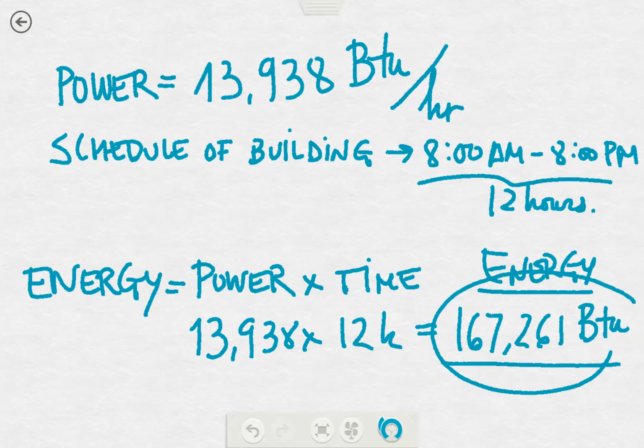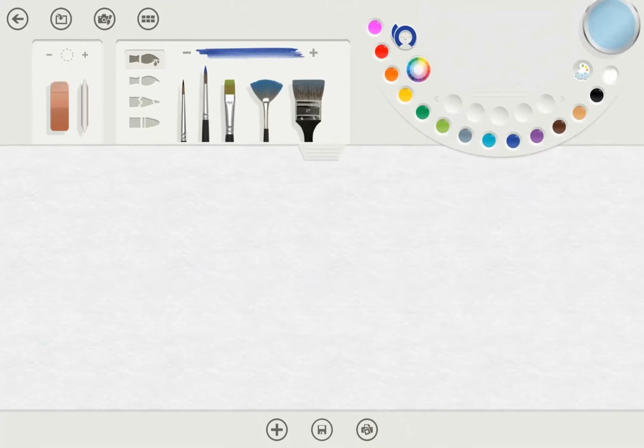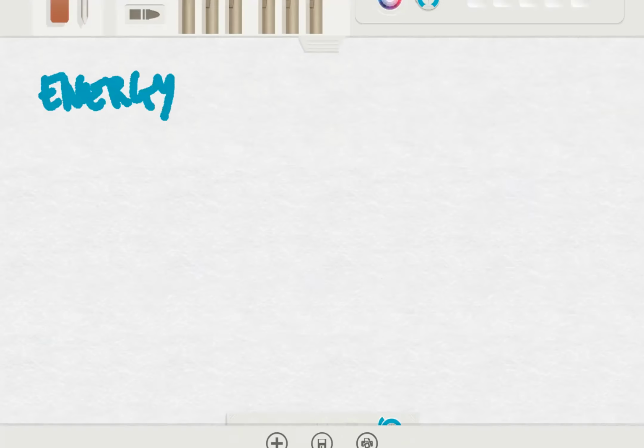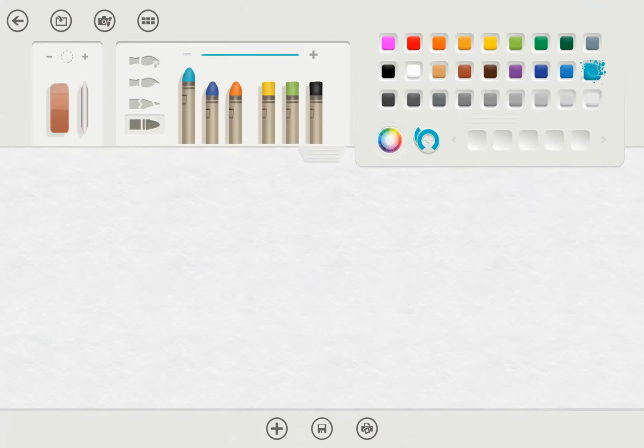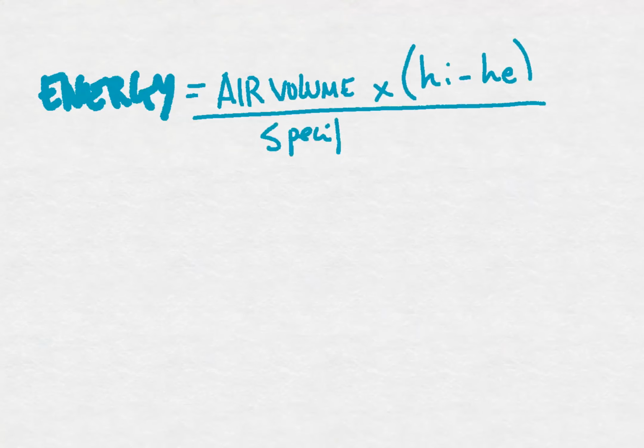The energy is the air volume times the difference of enthalpy divided by specific volume.